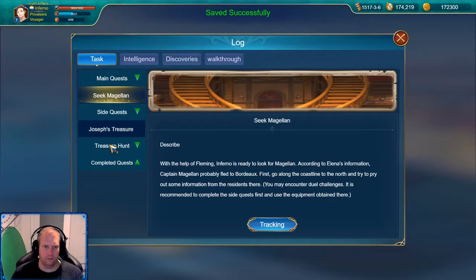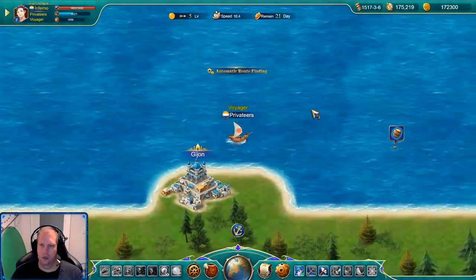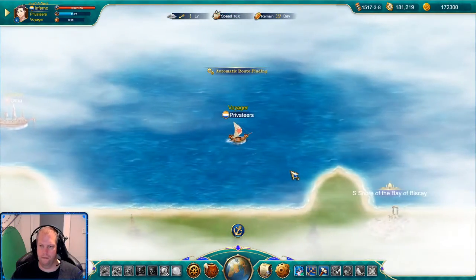Now, to repay Sally for saving his life, Inferno decided to help her go to the south shore of Biscay to hunt for treasure. In order to not annoy her, he'd better wear the weapons and armor she gave him. Select the weapon you want to equip and ask for the treasure. Get it. Did you just get it for going there? Yep. There it is.